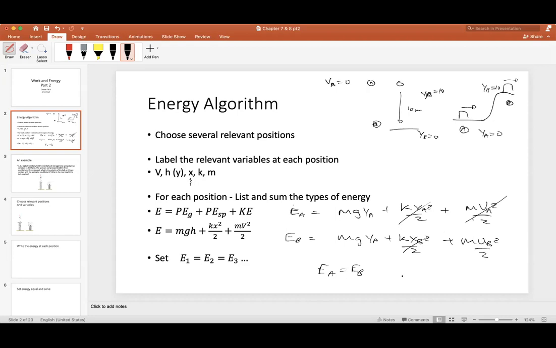And so what we get is that mgya, I'm sorry, this should have been a b. We know here that in this free fall one, this was 0. So we get that mgya is mvb squared over 2. And from there, we could solve for the final velocity because we know ya was 10. And we know the mass, let's say, was, I don't know, 5 kilograms.